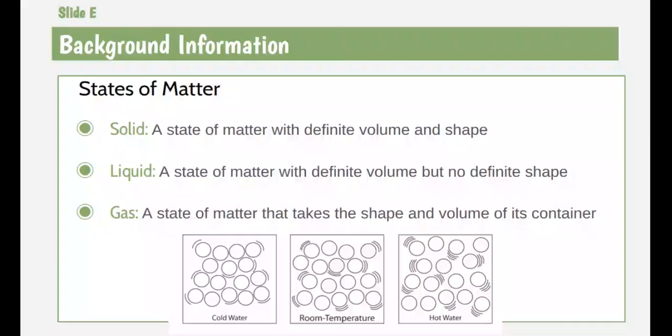So the three states of matter, you have a solid, a liquid, and a gas. Those are the three states. But how can they change from one state of matter to the next? So we're going to look at that by looking at a PhET simulation, which is a really cool simulator. And I'm going to go through each of the steps with you.